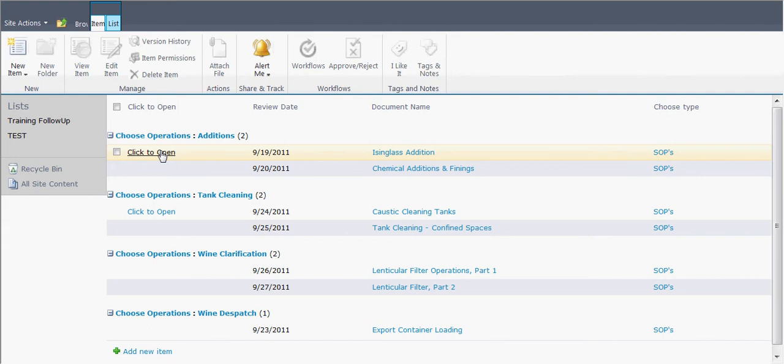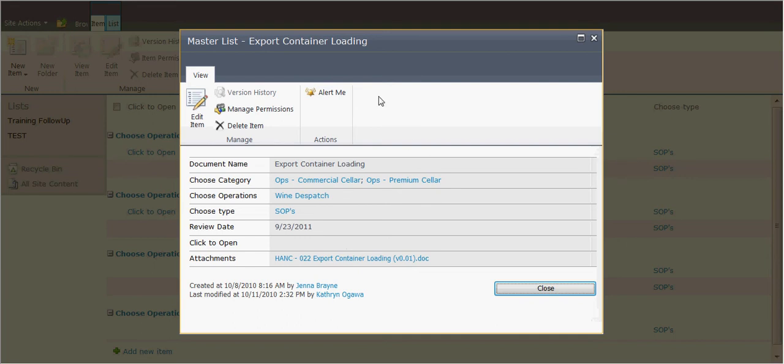To do this now, you will have to go into each document and add the hyperlink, and I'm going to show you how. So let's do one for export container loading. If we click on here, you will see when the edit menu becomes available that it has an attachment that's been loaded up here. And to open this, we could click directly on here and open it. All I'm going to do is, I don't want to open the document, I just want to grab the URL that's unique to this document.